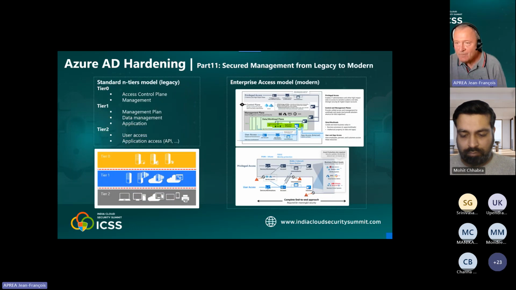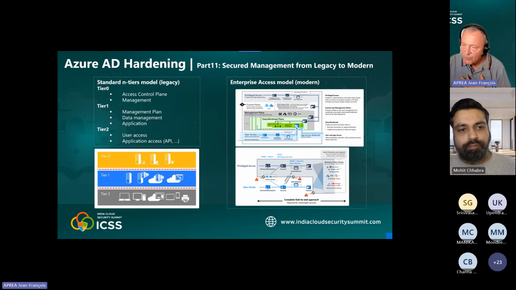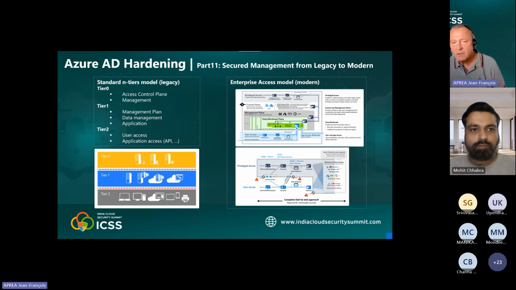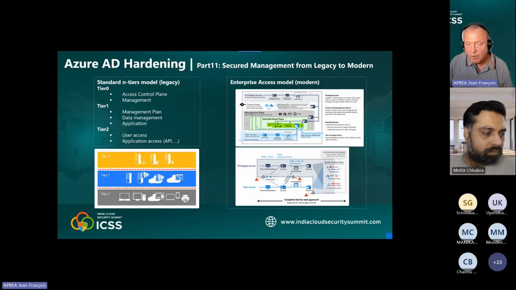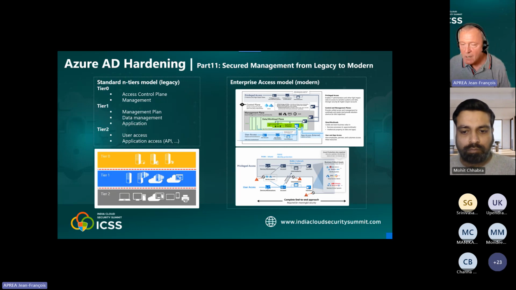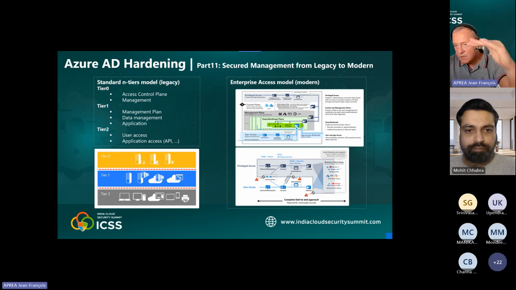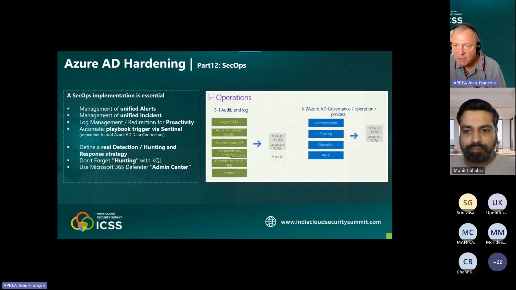Very important to implement all the big standards to protect your infrastructure with a tier model. So we have a model for the legacy part with Active Directory and a new one for Azure Active Directory, and you can use the two to have a beautiful implementation to secure all the different stacks of the infrastructure. So look at this document, it's very important for you.